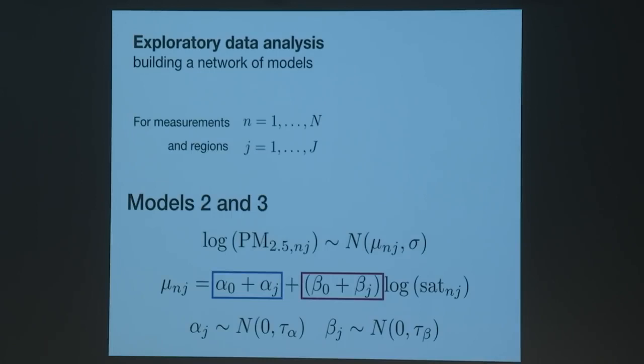Now, we don't necessarily know that they have a normal distribution, but we could say that it's a pretty good approximation to what we know, that these are going to have some level of variability, right? And we'll call that amount of variability from region to region tau. It's like a standard deviation here. So I'm writing tau instead of tau squared because you'll see that Stan wants the standard deviation instead of the variance. But it doesn't matter.